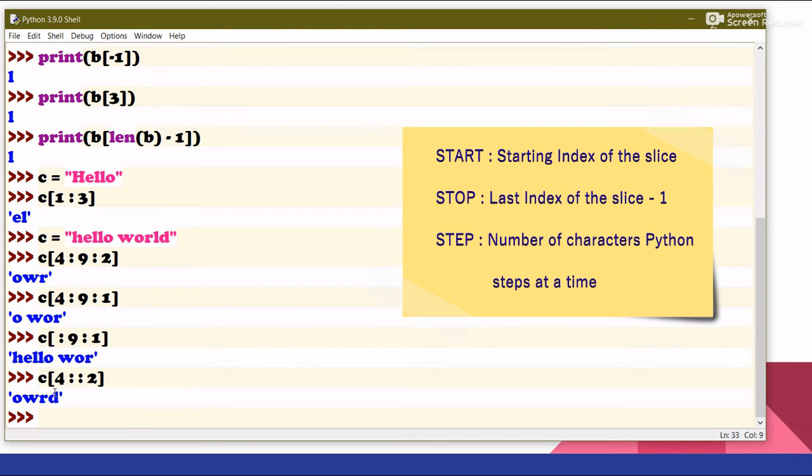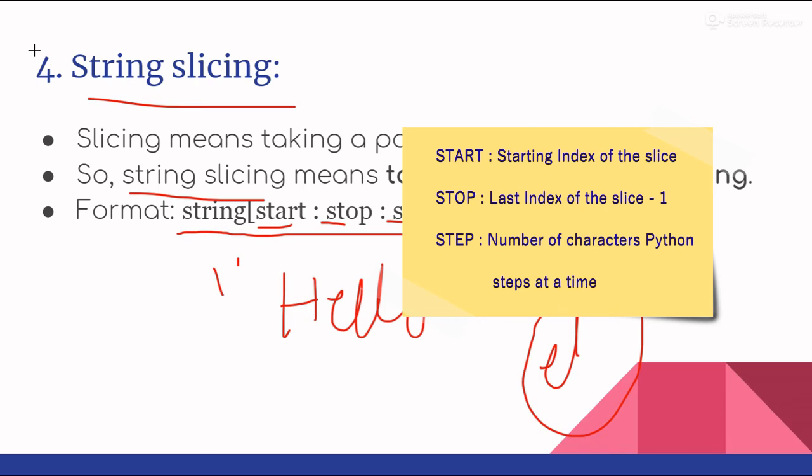We got till the end because stop value was not passed and it was by default the last position. And again we skipped one character. If you notice properly, it's because we passed step as 2. That's how slicing works. You will understand more by doing practice.